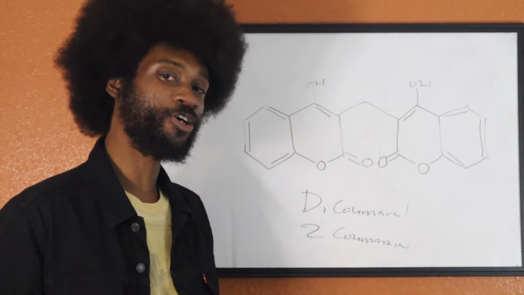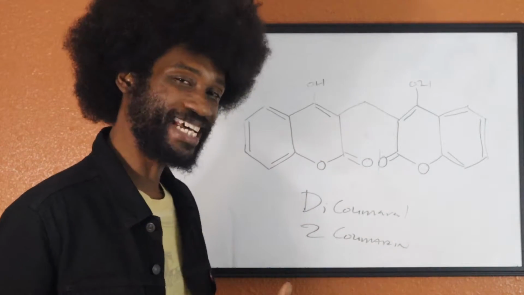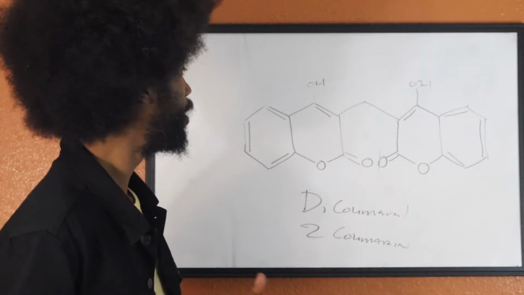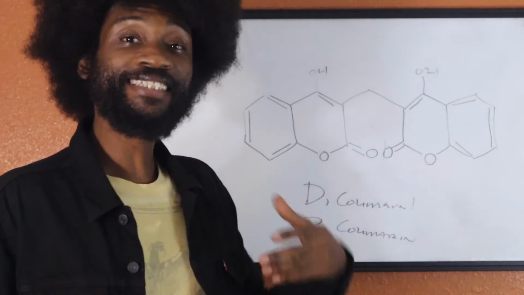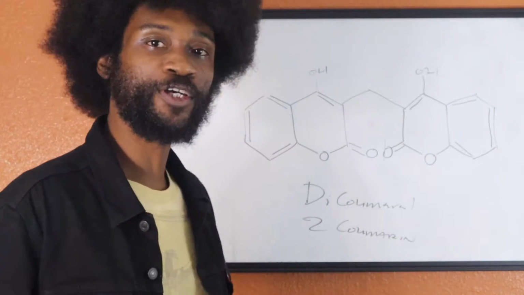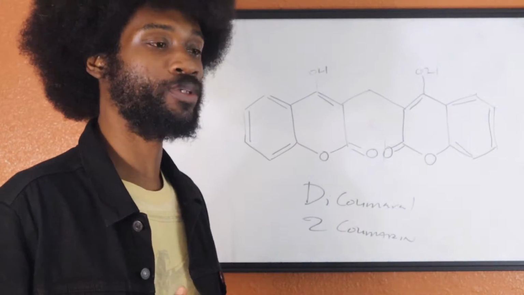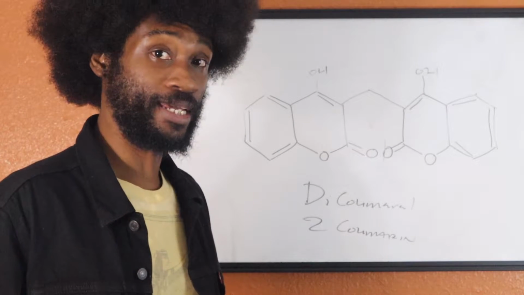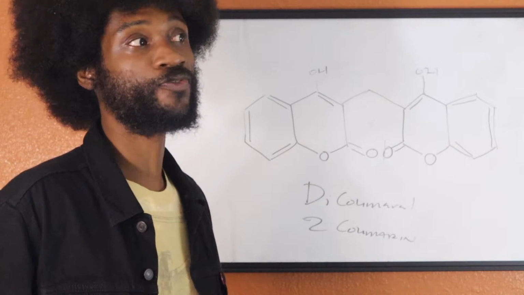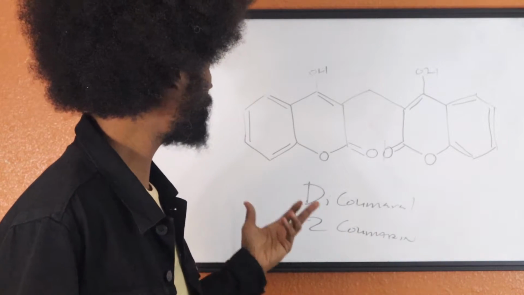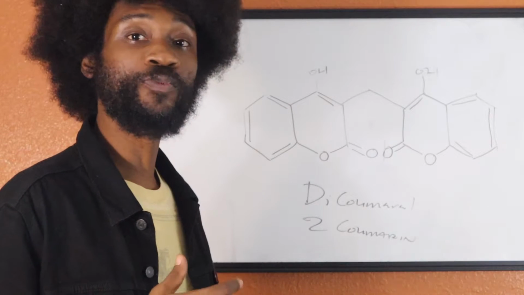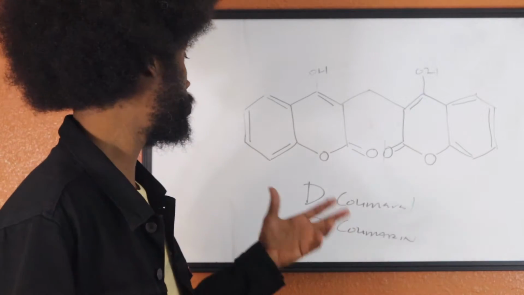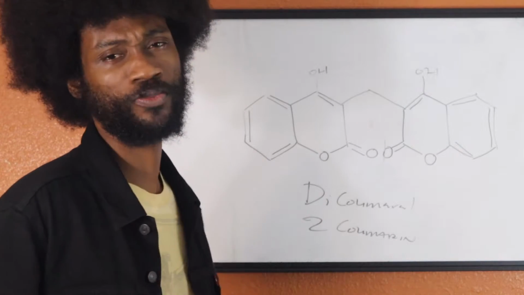So you have changes that occur to molecules as they bond and become dimers, meaning two of something. You got tetramers, which would be four of them, but we're talking about dimers. So these scientists were trying to figure out what was the actual metabolite inside these plants in its molded state. Remember, it wasn't in the fresh state. In its fresh state, the coumarin was probably in another form. But then when it molds, you see what I mean? It goes through certain pathways that then create, I guess, high amounts of this dicoumarol.